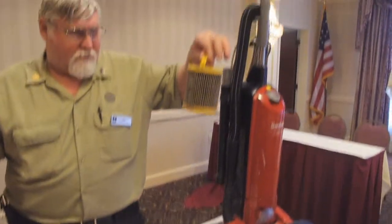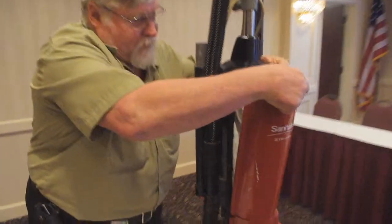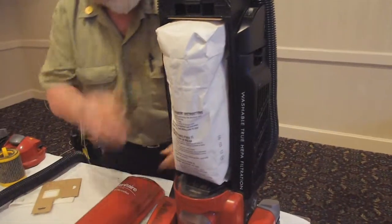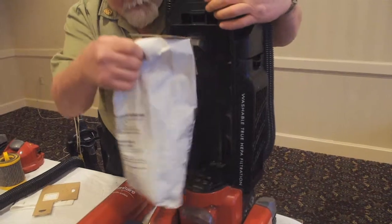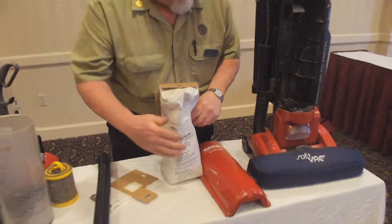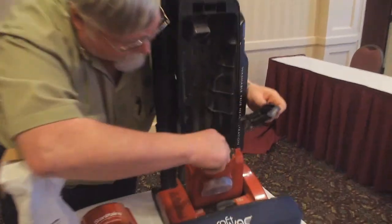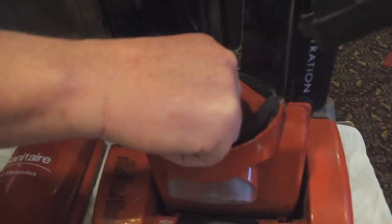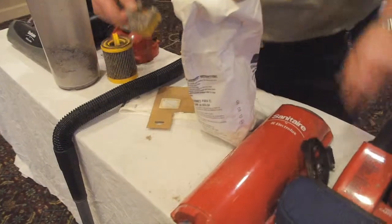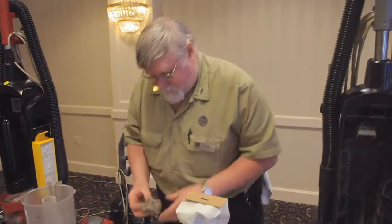And that's the filter. Not looking very good. This one is the bag, which is time to change. You can look at this. This is a filter not doing its job. Notice how full it is. That's never been cleaned for months.